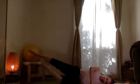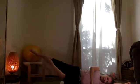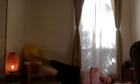5, 4, 3 from the inner thigh, from the obliques, 2, 1. Good. Now stretch and extend the leg out. Tap the knee out and in. 5, 4, 3, 2, 1. I can hold that bottom leg lifted, down and up, inner thigh. 5, 4, 3, 2, 1.